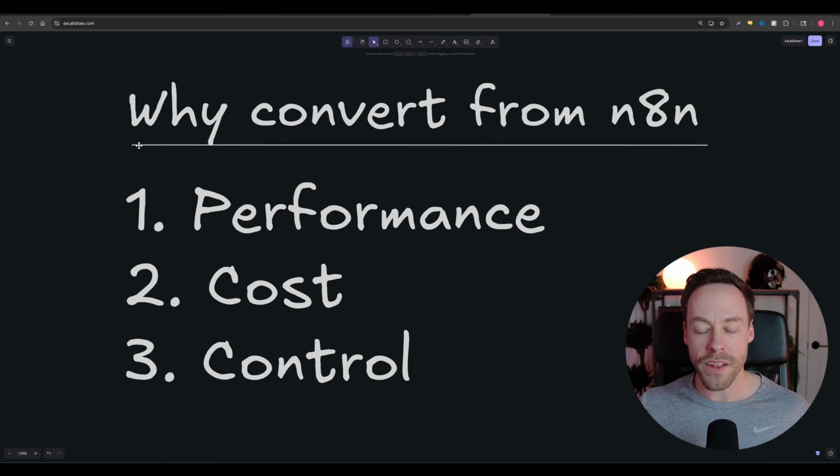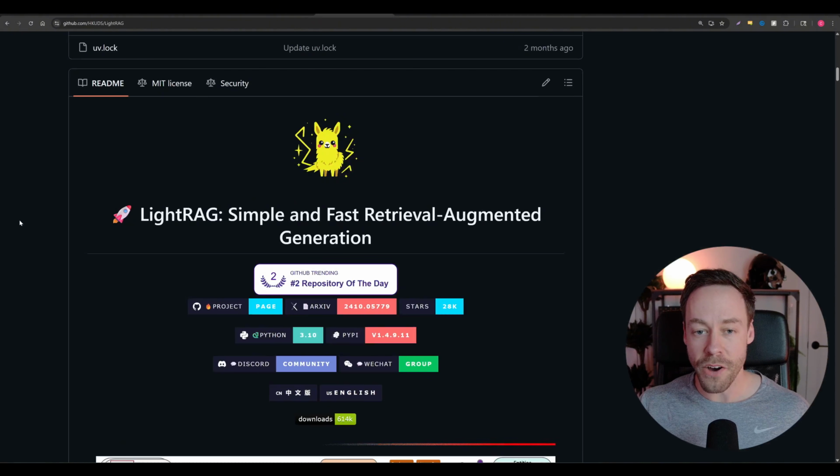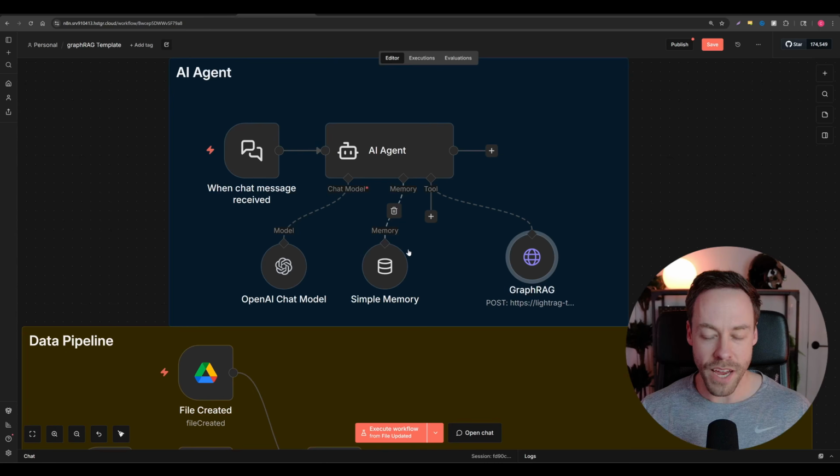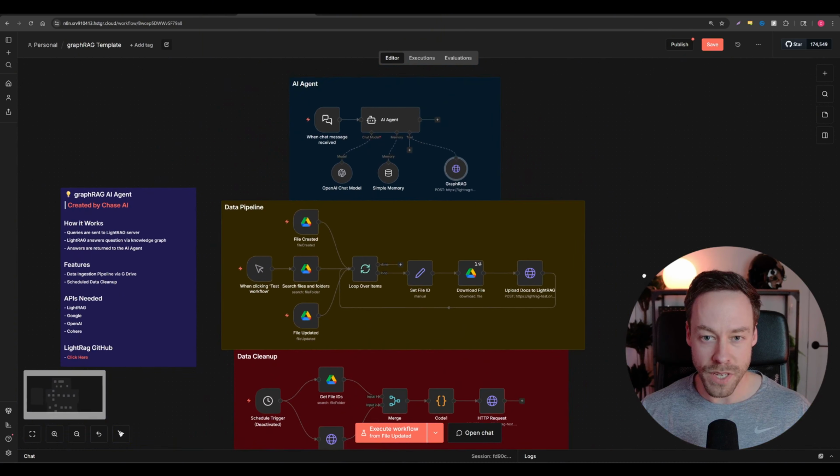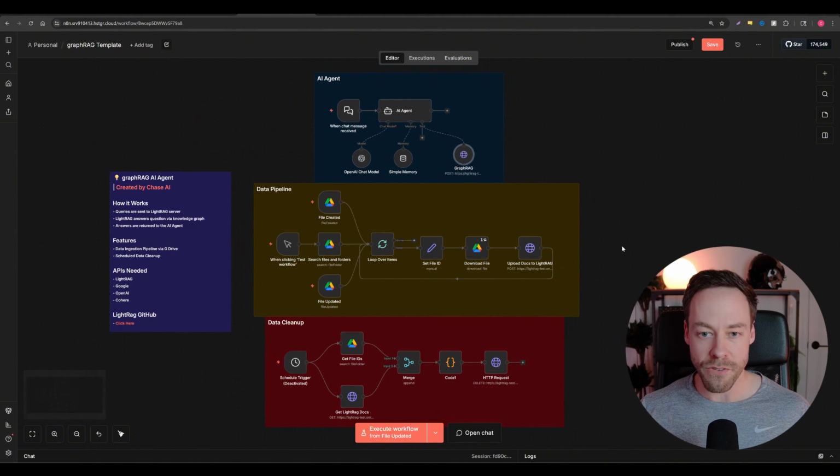Now compare that to when we can have it operate as an actual Python application. LightRAG itself is actually a Python library, which means I can create all of this, everything we see here in n8n, using Python code and have the GraphRAG interface, database, that whole system just be a part of that code, essentially meaning all of it is in one place, right? That reduces my cost, that increases performance. Everything is in a nice, neat little box.